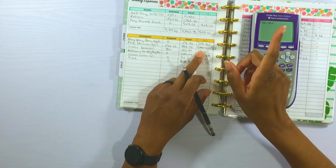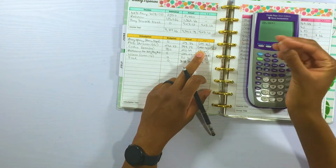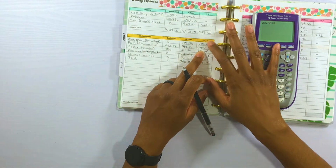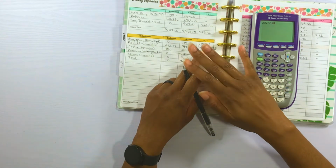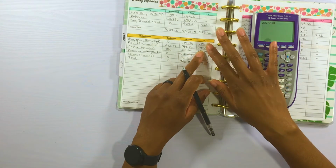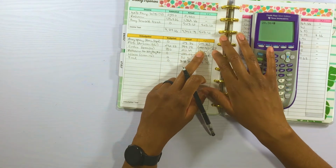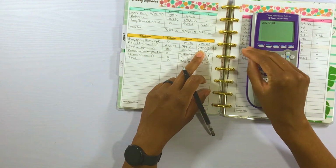So what I'm going to do is I'm not going to pay that on this paycheck. I'm actually going to pay it off in the next paycheck. So literally I am using money from the future to pay off this PlayStation. But I feel comfortable doing that because we do have savings in the case that if something goes wrong and we need to pay off all of our credit cards and things like that, we have this money already set aside. But I just want to highlight, for anybody that's new to budgeting, this is not a good thing to do, because you are basically borrowing money from the future.